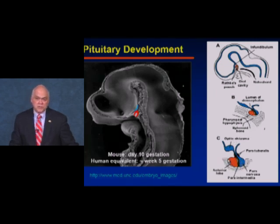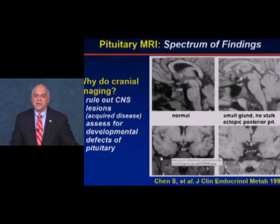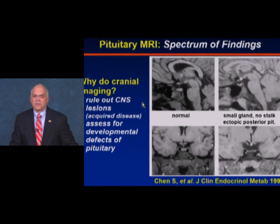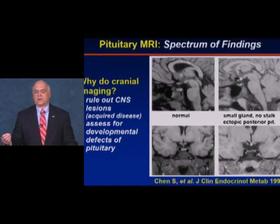Now, in some patients who have growth hormone deficiency, with or without other pituitary dysfunction, you may see a developmental defect. So here is a normal MRI on the left-hand panels. You can see the pituitary stalk and a pituitary bright spot in the appropriate position. That bright spot is thought to represent a normal posterior pituitary. The secretory granules of vasopressin or antidiuretic hormone are thought to be what causes that characteristic MRI picture.